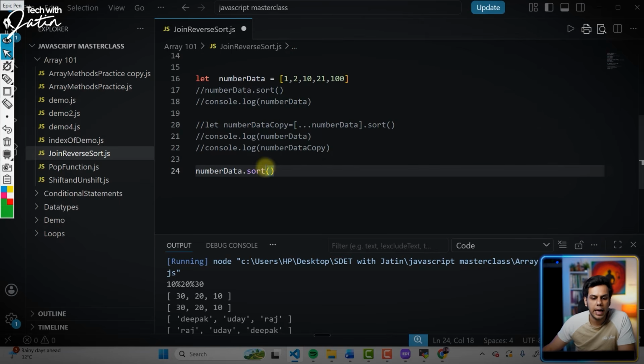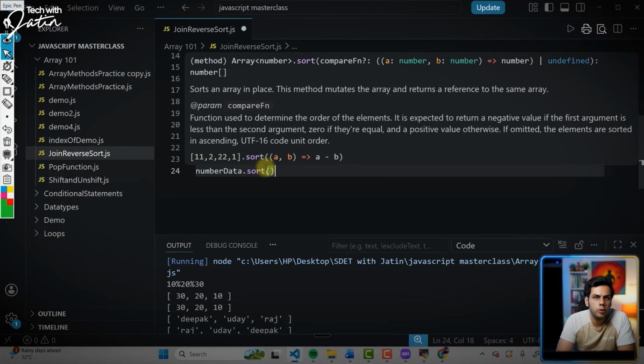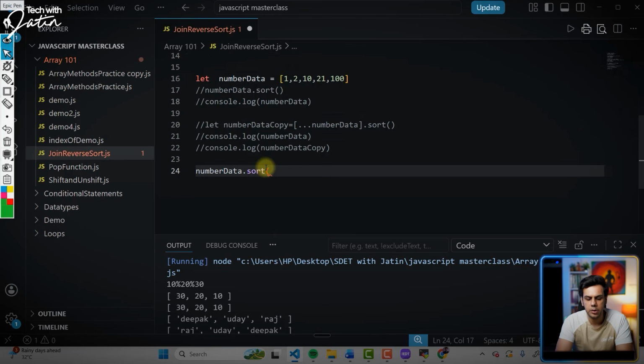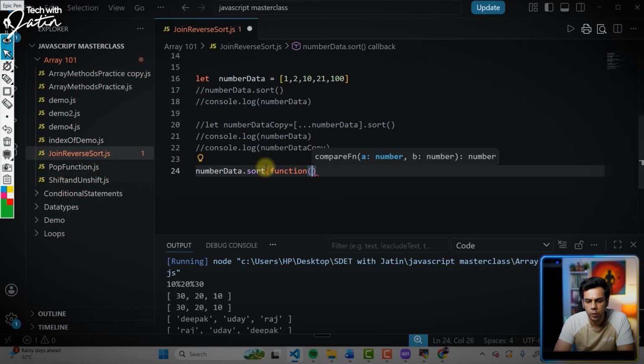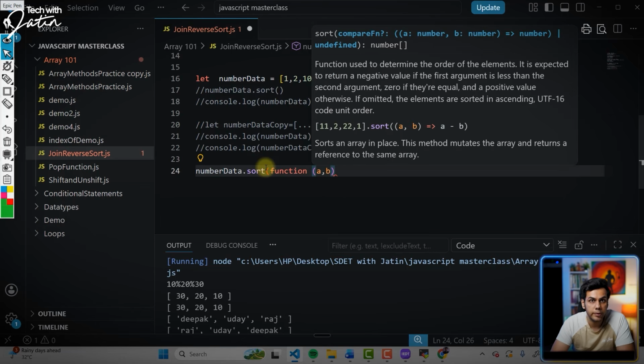Now you can use the arrow operator, or you can technically use your anonymous function. So what is an anonymous function? Something I'll be using first. I'm going to give A comma B just to make you comfortable with that before we enter into the function word. Anonymous function is a function which does not require a name.